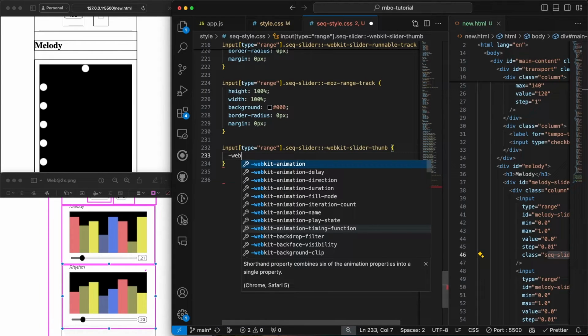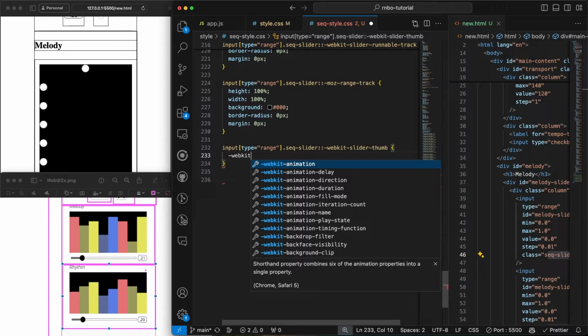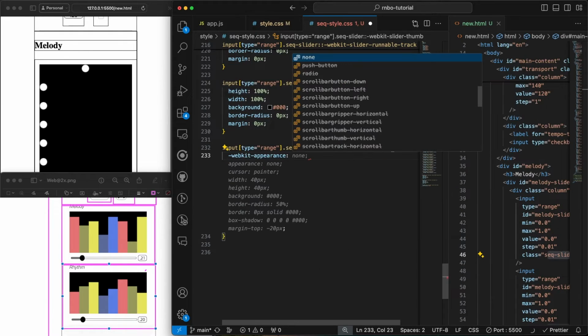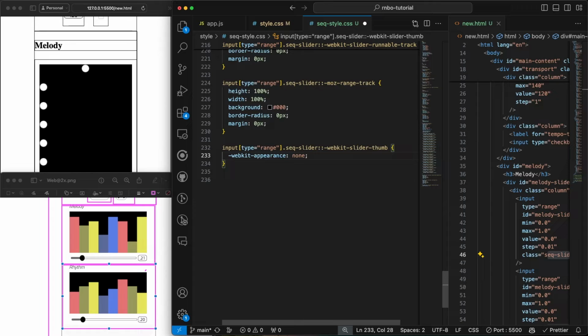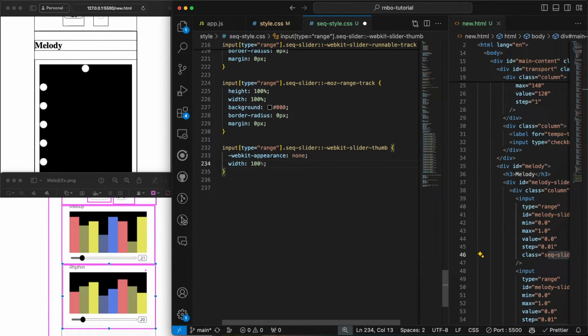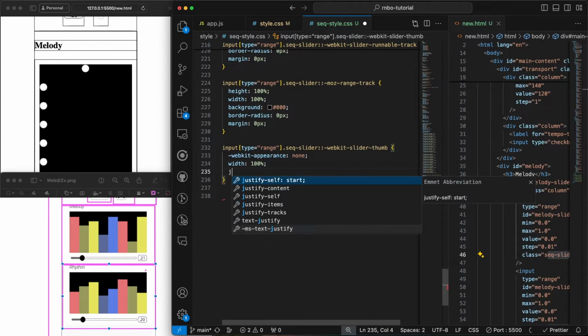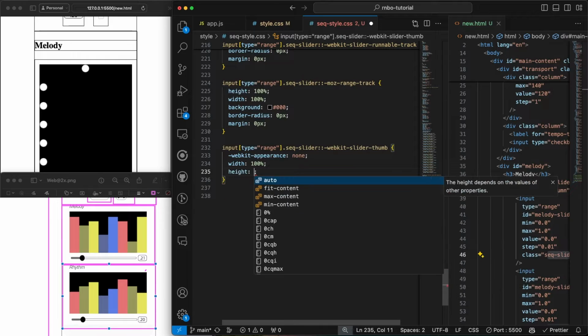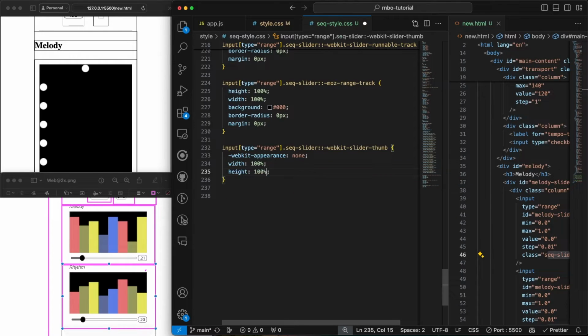It's going to be WebKit dash appearance, and we're going to set it to none, and we're going to set the width to be 100, height to be 100%.